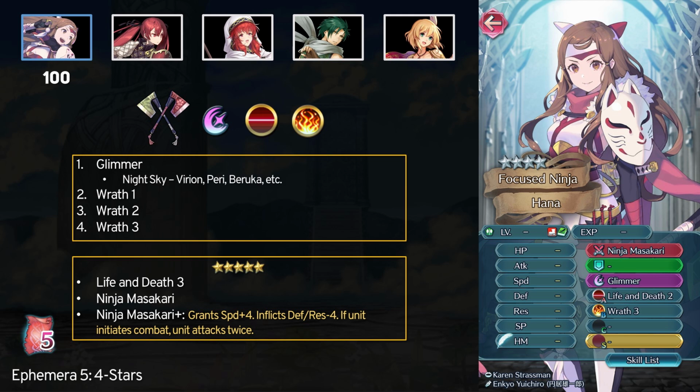At 5 stars, she will have Life and Death 3 again, but the true prize are her Ninja Masakari plus axes. These are brave weapons that have 1 more might than a normal brave axe, and they grant +4 speed instead of taking away speed. They are more offensive in exchange for -4 defense and resistance. Sadly, other units do not get to dual wield these sweet pink and green axes. I believe they only get one of them to use. These are great for brave builds that would prefer quad attacking, and they are very nice options as a sort of brave axe upgrade. Even if you already have +10 Ninja Hana, she's still worth grabbing just for a free chance at her inheritable axes.